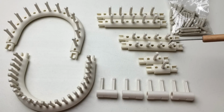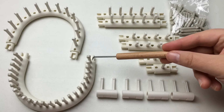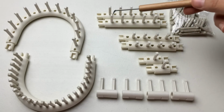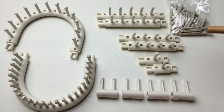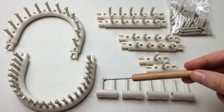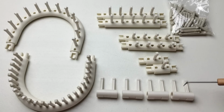The rest of these, they look similar, but they're not. If you notice that the rounded parts and all of these pieces right here, these are called rails. Okay, this is an 11 peg rail, this is a 9 peg rail, and this is a 3 peg rail. And these all have these male connectors, male ends on them. These 4 pieces here are called connectors, and they have kind of a female side.